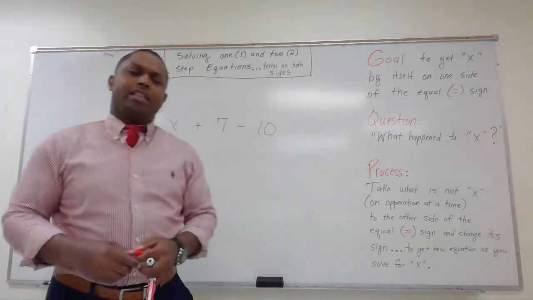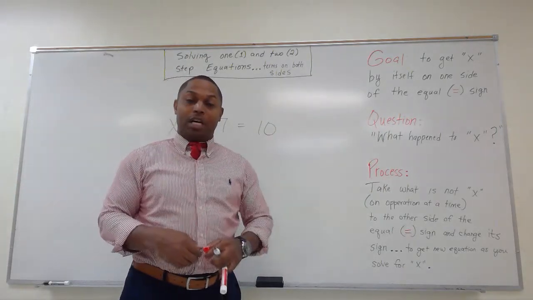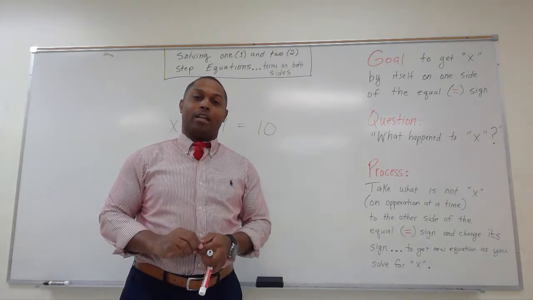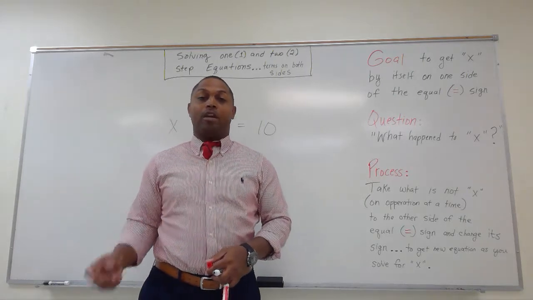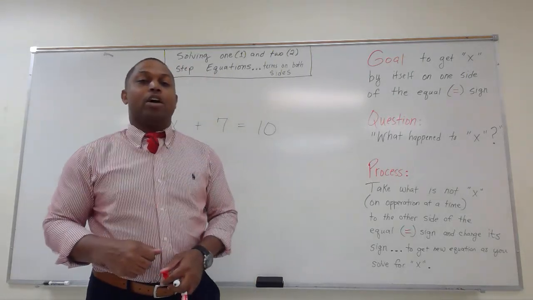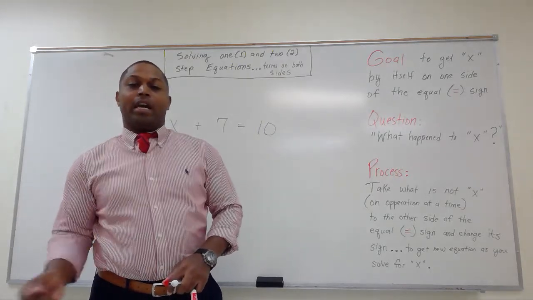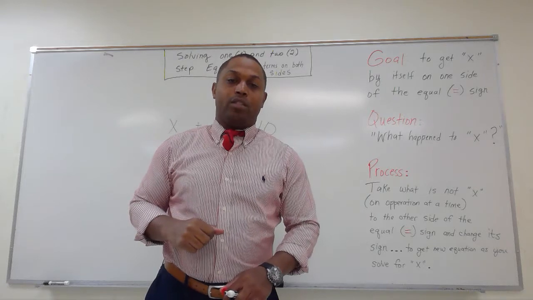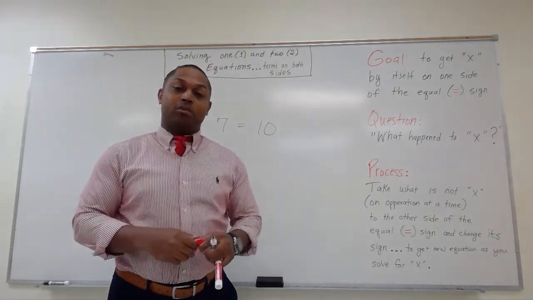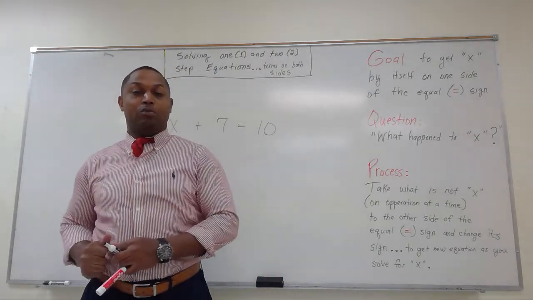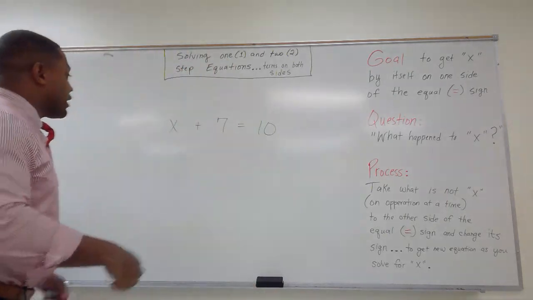Did you know that in an equation, you can take a number or a letter and just move it to the other side of the equal sign? You can do that. But here's what you need to know. If you take a number or a letter and move it to the other side of the equal sign, you must change its sign. So if it's positive on the left side of the equal sign, it must become negative when you take it to the other side. Or if it were a negative on the right side of the equal sign, when you move it to the left, you must make it the other sign. Okay? All right, so let's continue on.